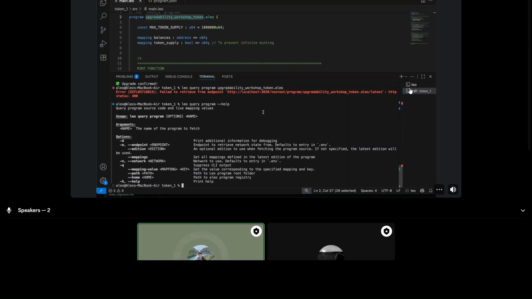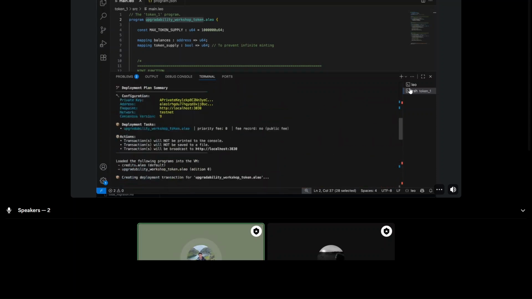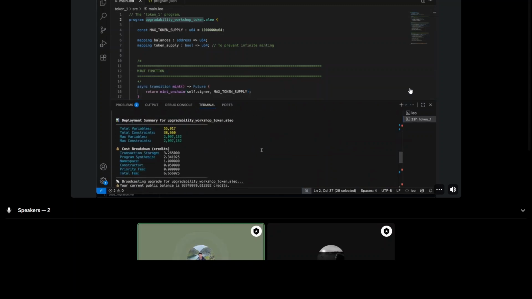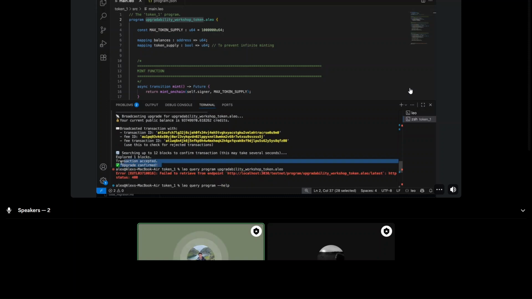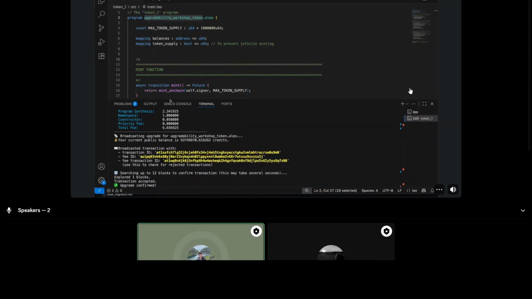It always goes wrong in the lab demos. Okay, this may be an issue with the DevNet, but we can see that the transactions were in fact broadcast and then checked to make sure that the transactions were accepted, and it confirmed the upgrade. So it's pretty straightforward. It's nothing too fancy here.